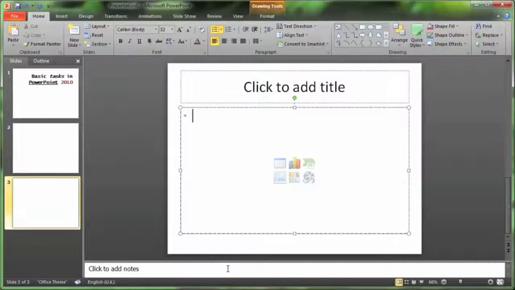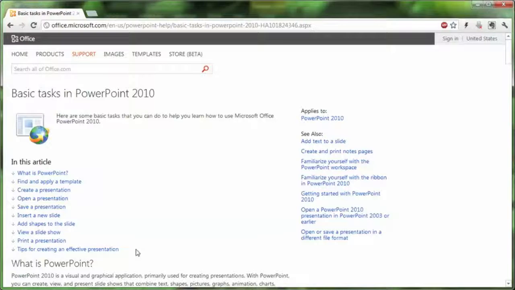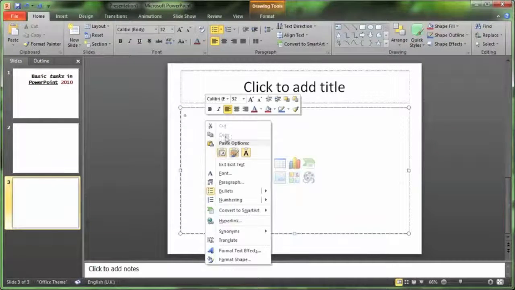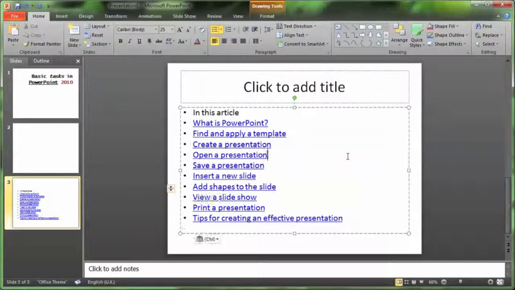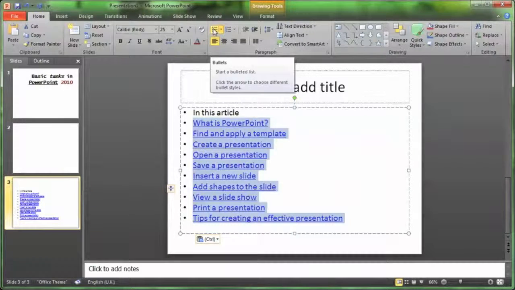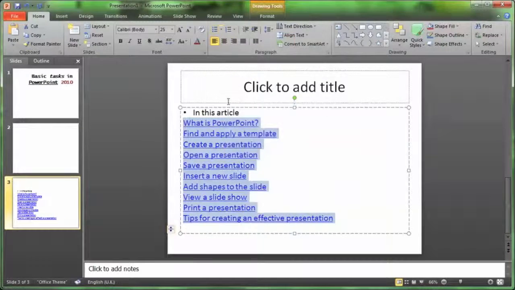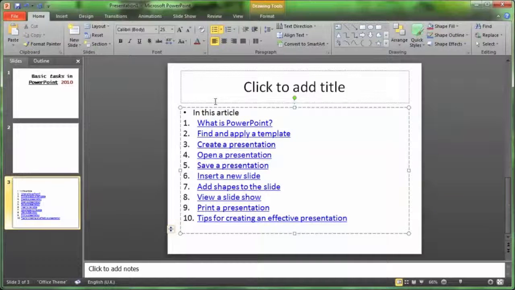Finally, if the information you have is in a list format, such as the information presented here, you can insert that information as a list. So if we copy that in and paste it to our text, you'll see that when I highlight that text, it's all selected as a dot point or a bullet point. You can adjust that to a numeric list, or you can remove all of those bullet points altogether. So I'll keep a numeric list in this case, and I'll remove the top bullet point, and that will tidy that piece of text up.